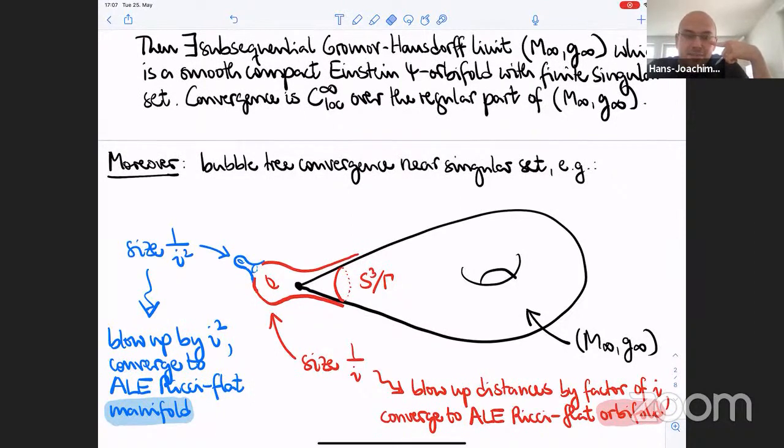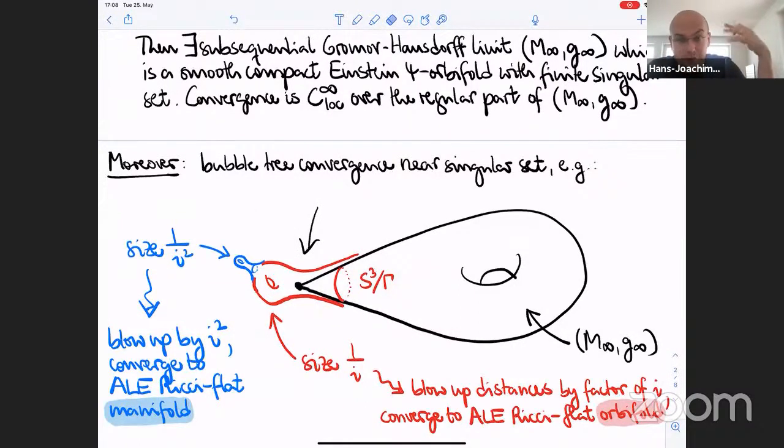Just as an example, you could imagine that the topology in the red part has diameter proportional to 1 over i, where i is the family index. So this goes to 0. The topology goes to a point, to the singular point, in the Gromov-Hausdorff sense. This is one bubble that's forming, but then I have a bubble forming on top of the bubble. So I have some more topology pinching off, but at a much smaller scale, let's say 1 over i squared.